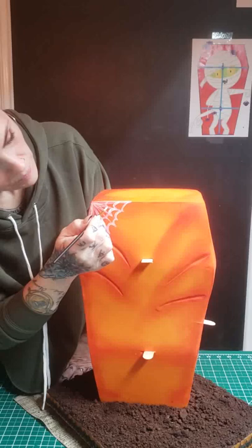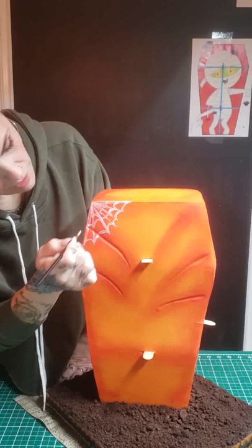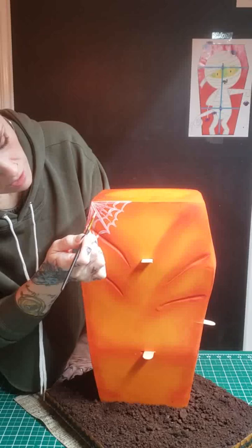After this dries, it's first time we'll see if I like it, and we may have to go over the second layer to really make it bright and pop enough.